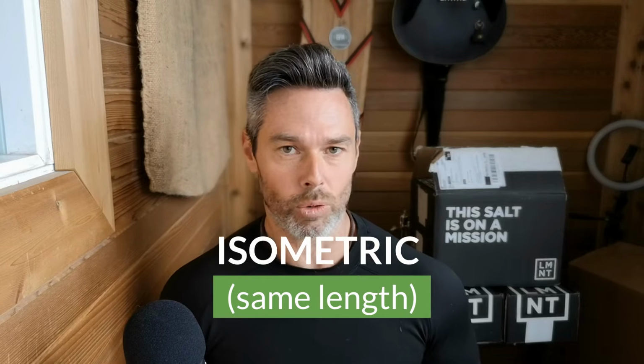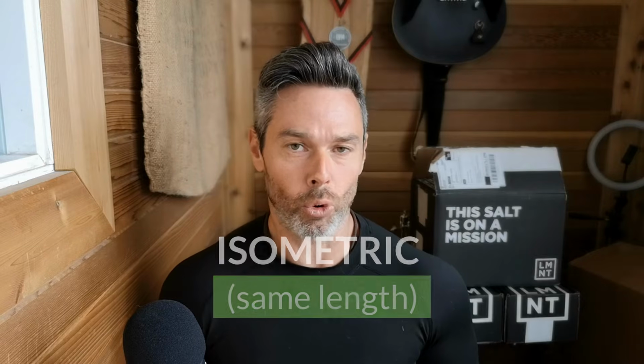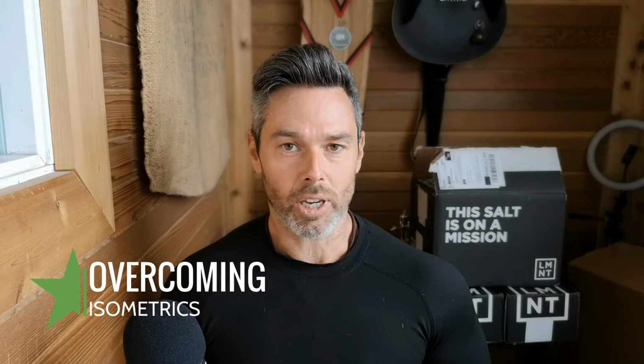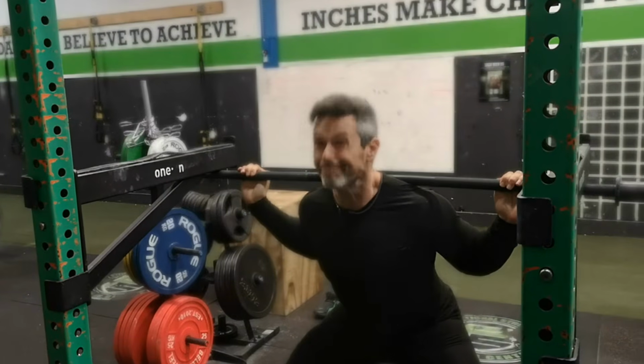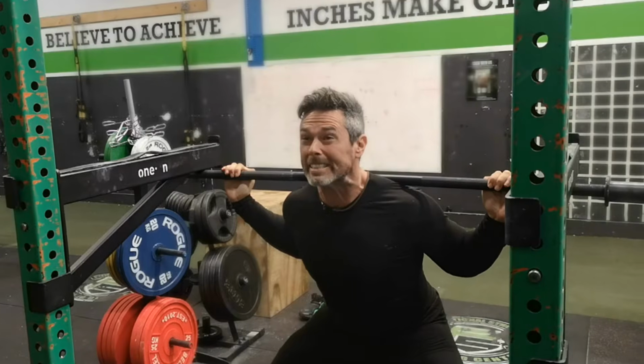Okay, so the term isometric literally means same length. So when it comes to training, we're talking about creating force or producing force and tension without changing the angle of the joint. The first method I'm going to talk about, and by far the most popular, is something called overcoming isometrics. Overcoming isometrics is referring to when you push or you pull a bar into an immovable object, such as safety pins or in a power rack.